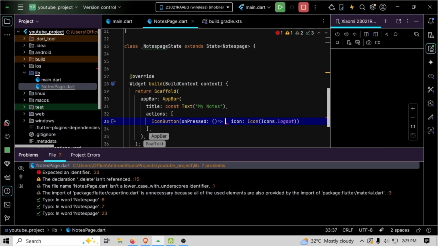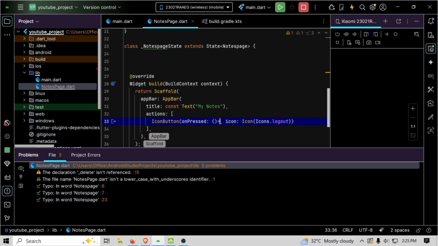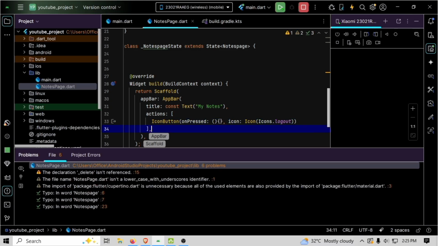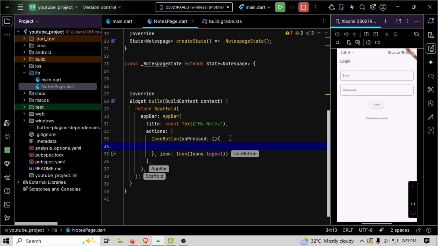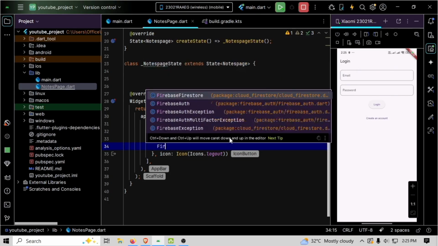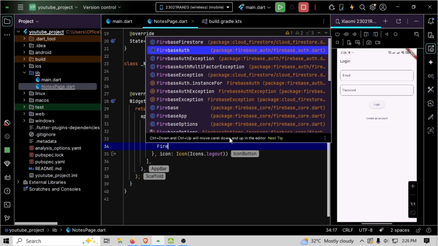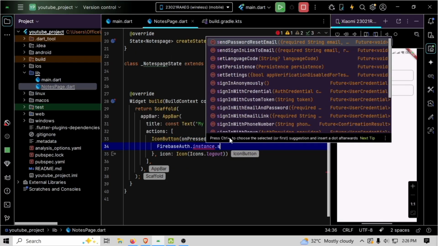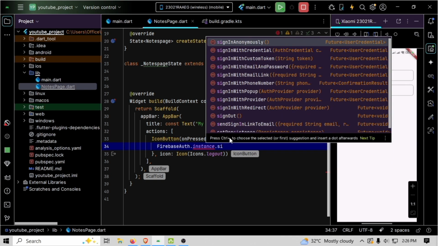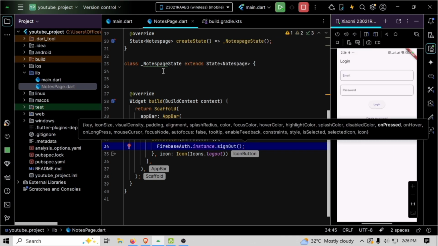FirebaseAuth.instance.signOut. Now you can see our notes page is not showing here.